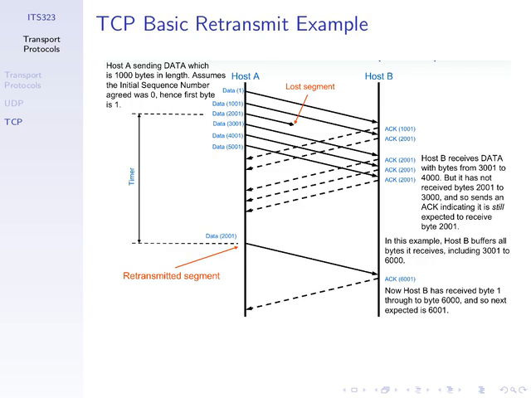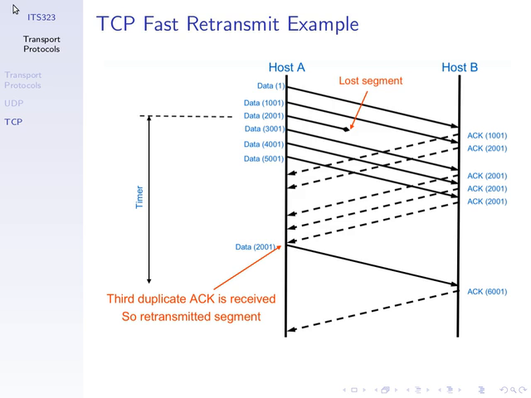One way to improve upon that is an optimization called fast retransmit. The previous one was a basic retransmission scheme. This is the fast retransmit scheme. Everything's the same. In this example, send 6 segments. The third segment's lost. B behaves in the same manner. Sends the ACK, ACK 1001. ACK, I'm expecting 2001. Doesn't receive 2001 but receives 3001. ACK, I'm expecting 2001. Again 2001. That's the same as the previous case.